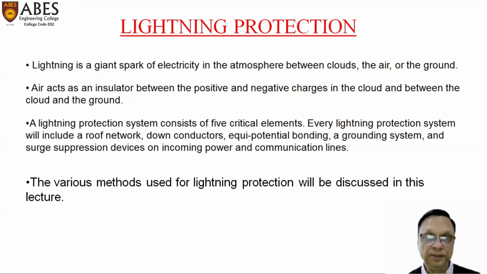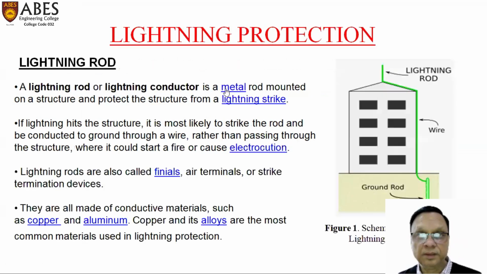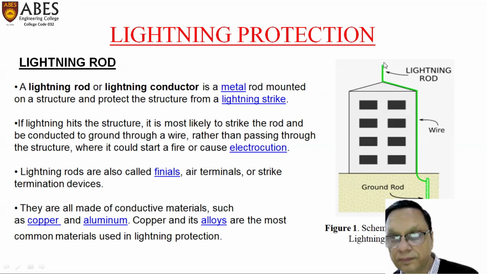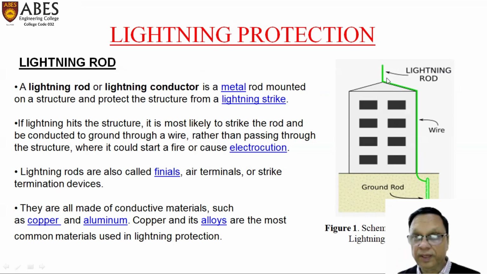They are usually applied to buildings. Now first is the lightning rod protection scheme. Here, if you see in the diagram, this is a building and there is a lightning rod at the highest point of the building. From there, a wire is laid down, maybe a wire, maybe an aluminum strip, can be anything, but it should be of low resistance. So here a wire is grounded to a ground rod.